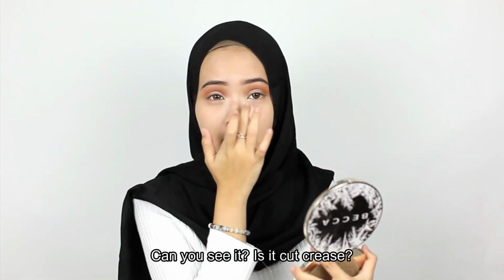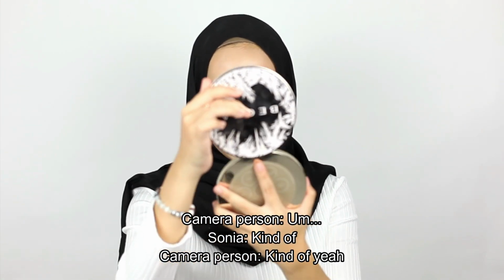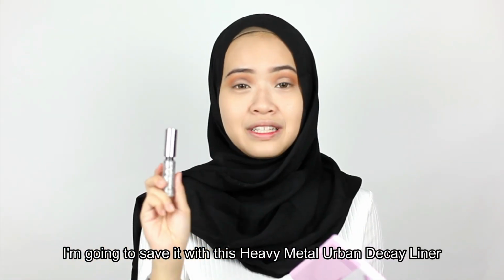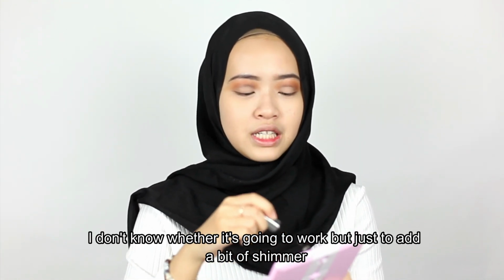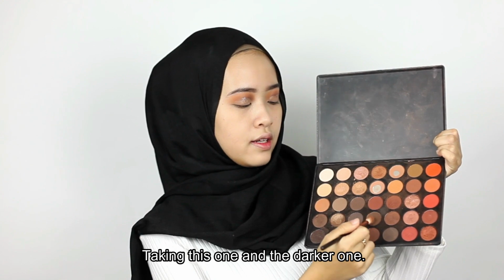Can you see it? Is it cut crease? Kind of, yeah. I'm gonna save it with this heavy metal Urban Decay liner. I don't know whether it's gonna work, but just to add a bit of shimmer. Taking this one and the darker one.